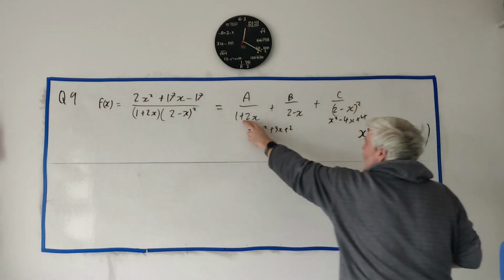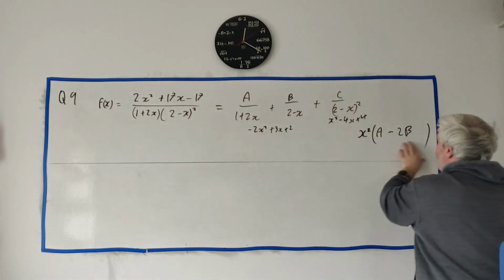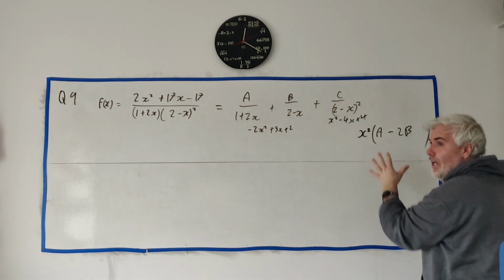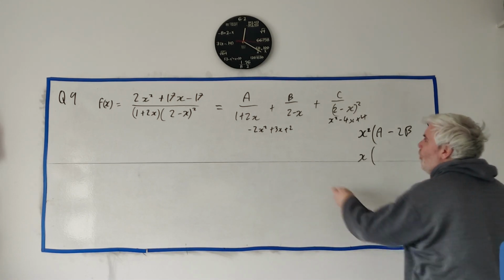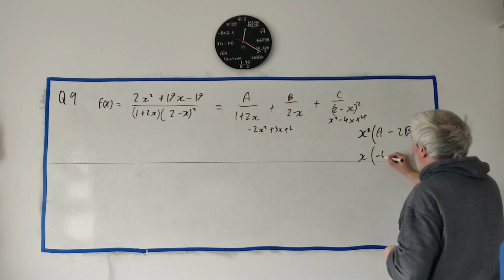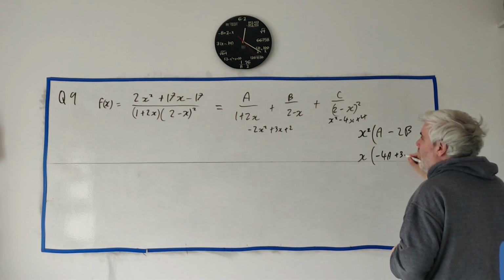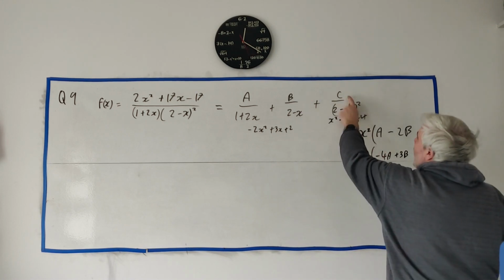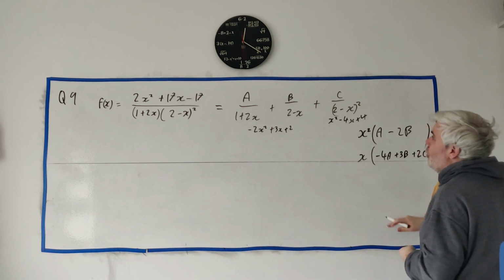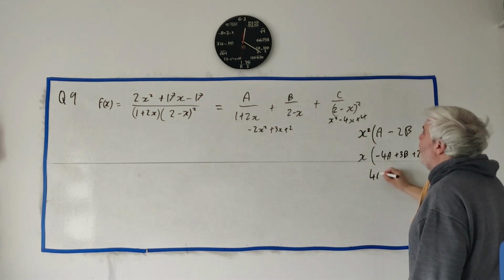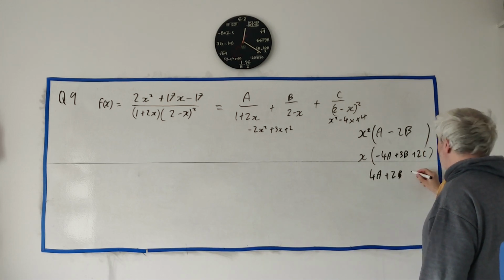C only needs to multiply by this guy to get to this term. So no x squared. There'd be no cx squared terms anywhere. And I do this for x. Let me speed this one up. A will get a minus 4a. B will end up with plus 3b. I hope I don't make any mistakes there. C will end up with plus 2c. And then just the numbers, A would be 4a, B would be 2b, and C would be just C.